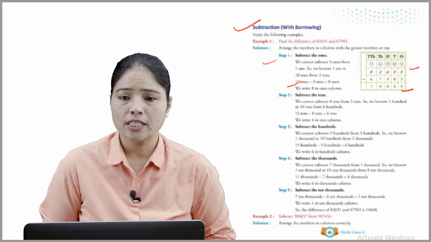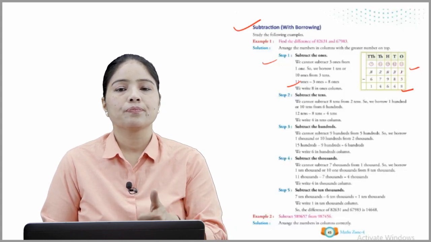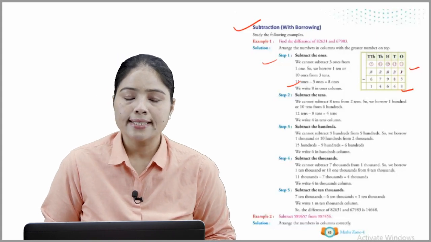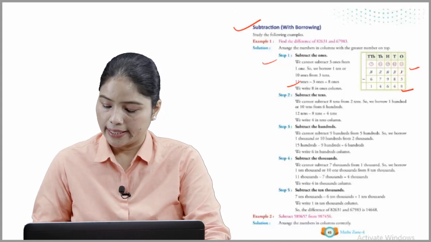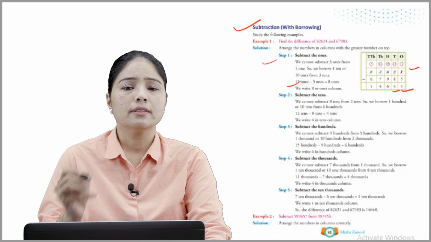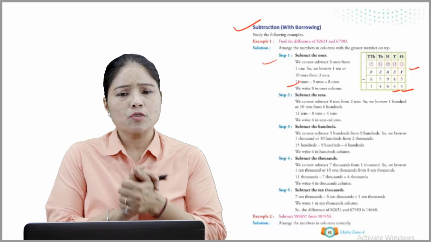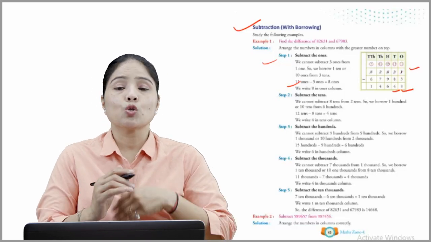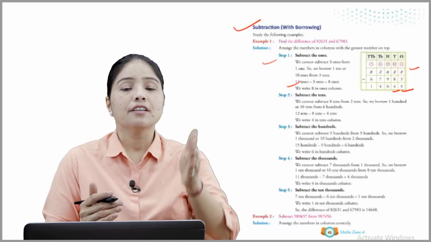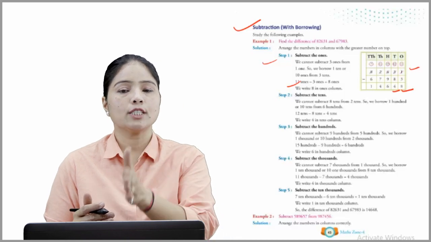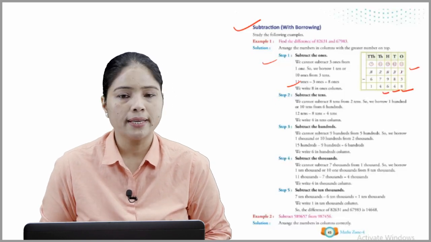We can't subtract 8 tens from 2 tens. So we borrow 100 or 10 tens from 600s. So 12 tens minus 8 tens is equal to 4 tens. We write 4 in tens column like this. Okay. Now step number 3, subtract the hundreds. अब hundreds को subtract करते हैं. We can't subtract 900 from 500s. So we borrow 1000 or 10 hundreds from 2000. Okay, 1500s minus 900s is equal to 600s. We write 6 in hundreds column. फिर हमने इसको hundreds की column पे इस तरीके से लिखना है.